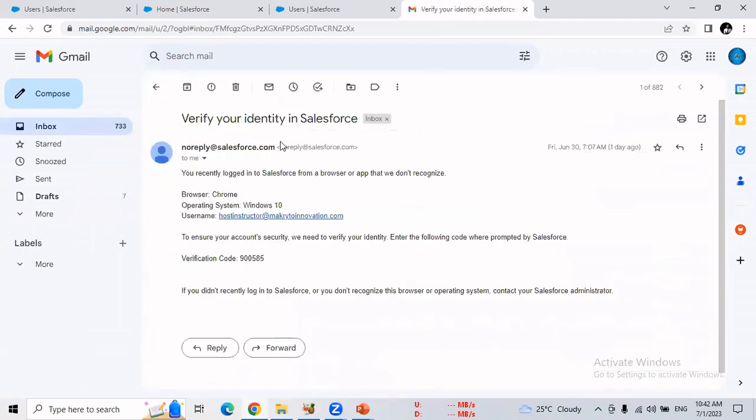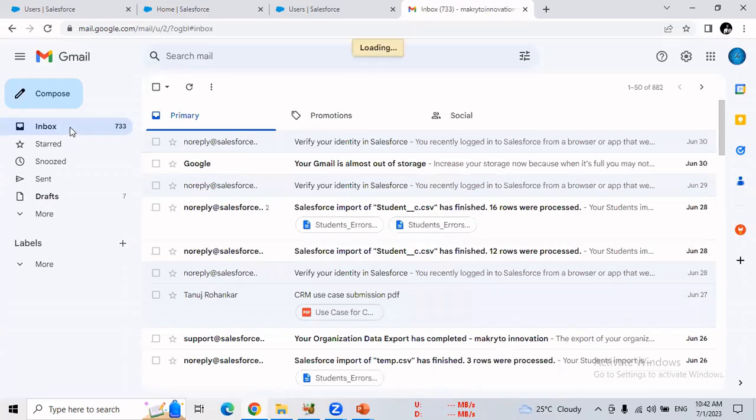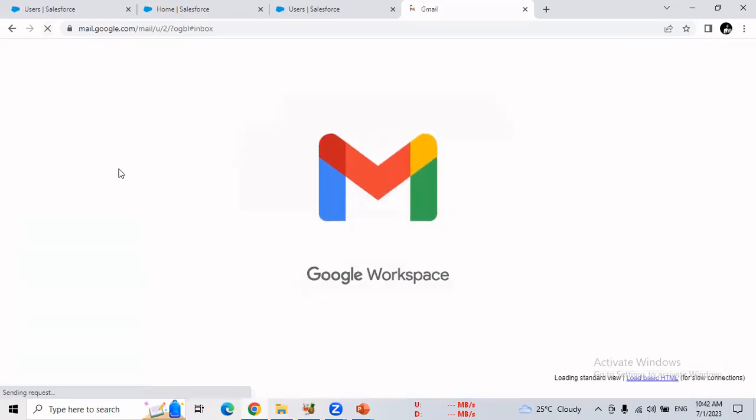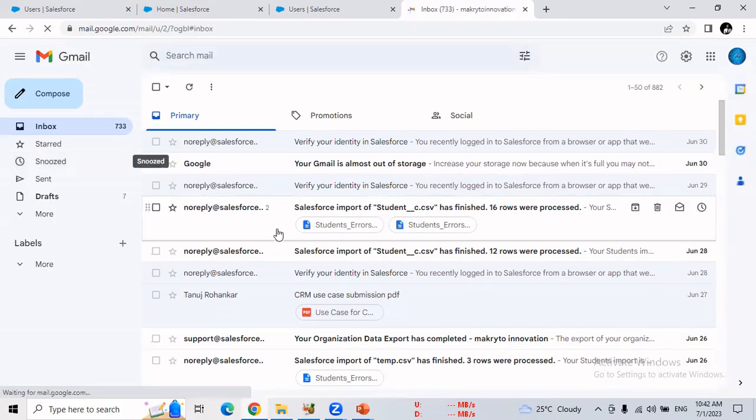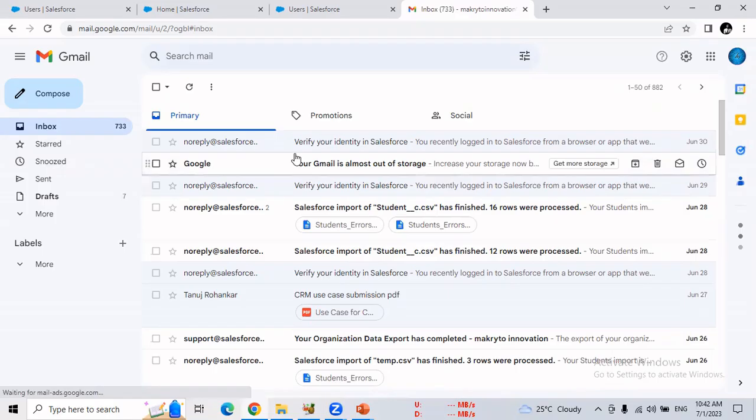Verify your identity. Haven't received this mail yet. Basically, we are helpless. If you didn't receive this mail, then we are not supposed to move further, right? So we need to wait.